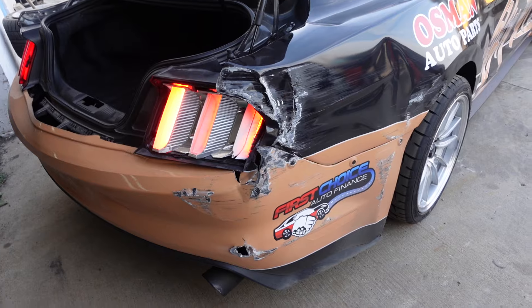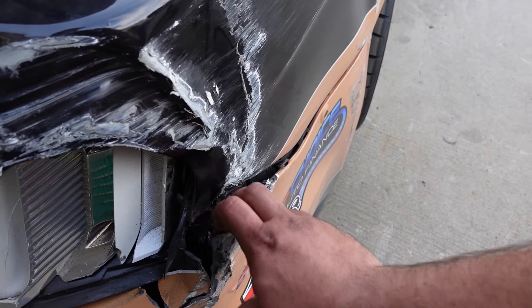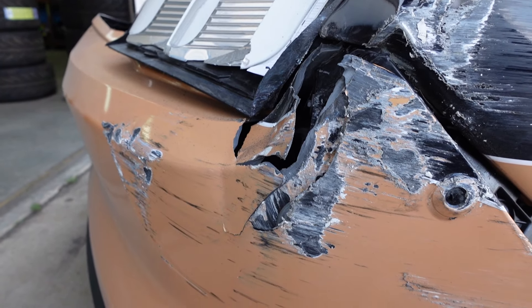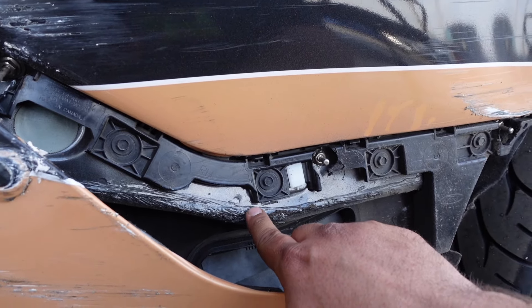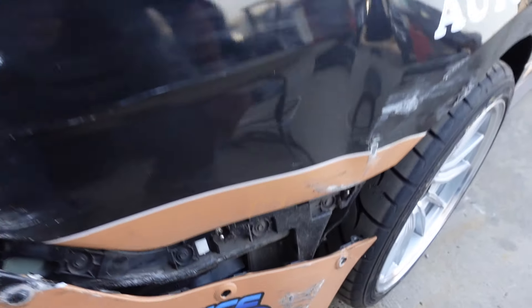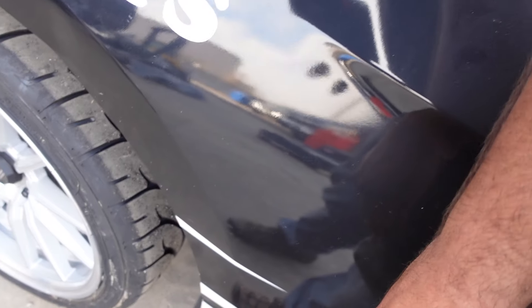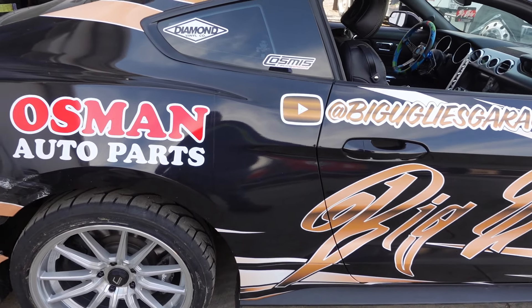I kind of want to show what I'm going to cut, and then I'm going to start cutting the quarter off and figure out how we're going to mold this thing on there. I think my plan is — you can see it's creased up into here and it comes down. I got to get this bumper off — that tab's already off. I'm going to reuse this bumper temporarily, and we're going to have to cut down into here and basically pull this quarter back to where it needs to go. It's dented all the way into the quarter, so I might try to section it here and back. Just trying to figure out what's going to look the nicest.